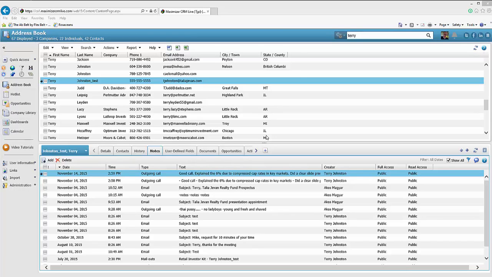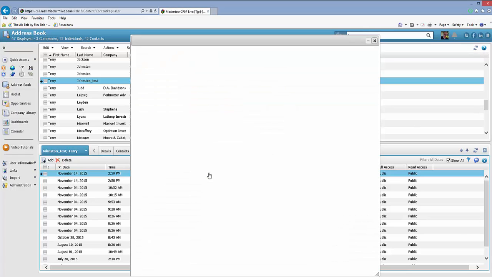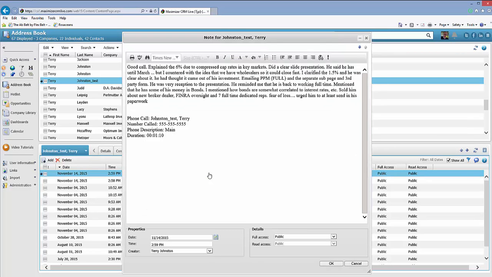Okay, I'd like to discuss the proper way to take notes in Maximizer on prospect conversations. This is really important, and it's important to keep in mind that when we're calling out to prospects, and especially when they're replying to our calls, we oftentimes on the fly will pull them up in Maximizer so that we can scan the notes and the other various things in the details. And it's really important for us to be able to see clearly the notes in a very quick fashion.